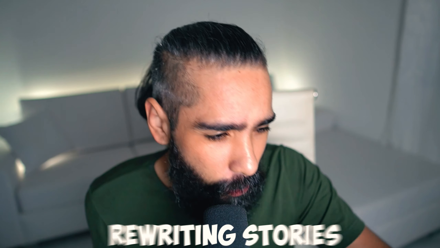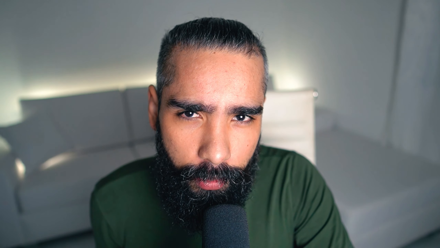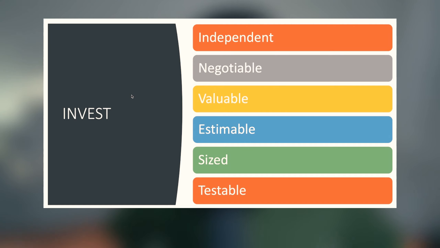Using INVEST ensures that you have well-written stories that developers understand and can actually work on in the coming sprint. If you don't spend time prior writing well-crafted stories, you'll waste a lot of time in the actual sprint redoing requirements and rewriting the stories — that's a total waste of time. Prep work prior to starting the sprint is really important. INVEST means: Independent, Negotiable, Valuable, Estimable, Small, and Testable.